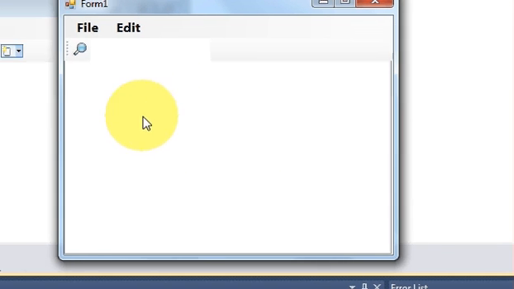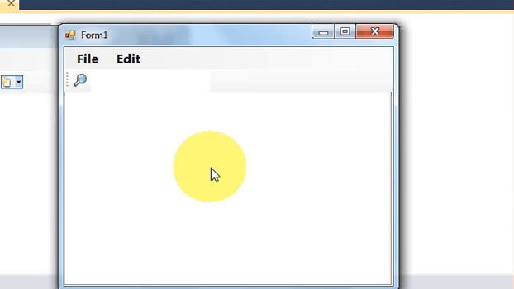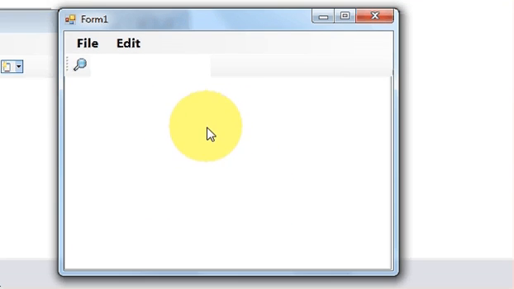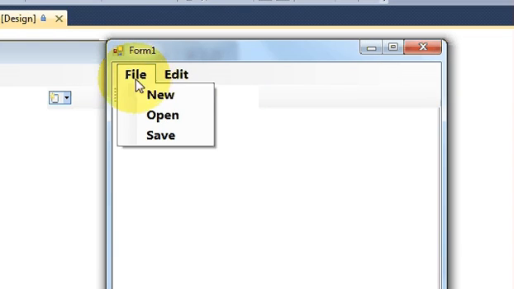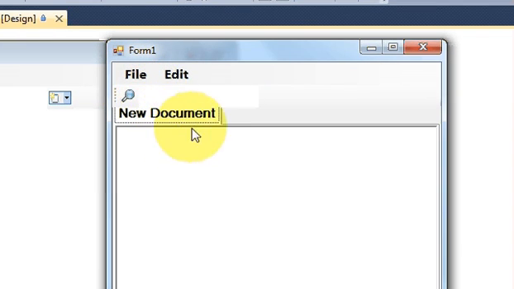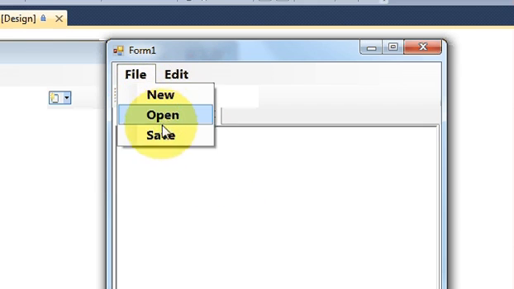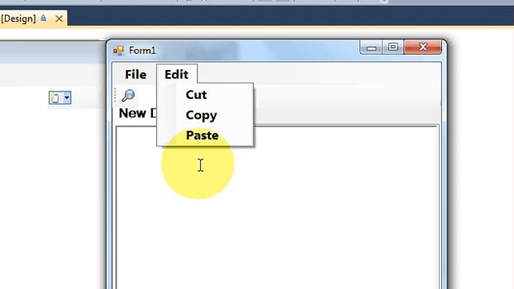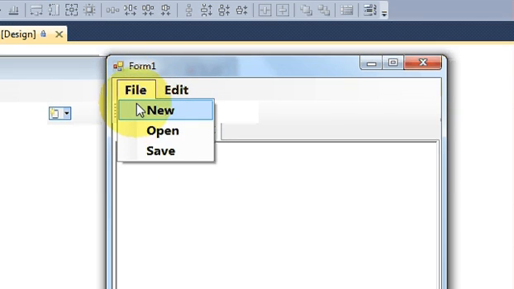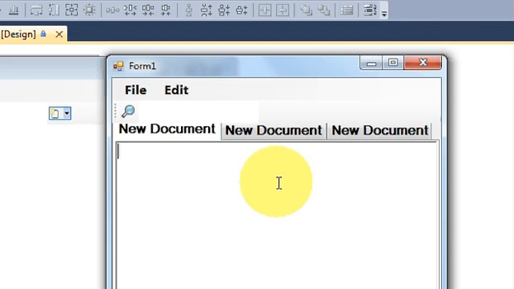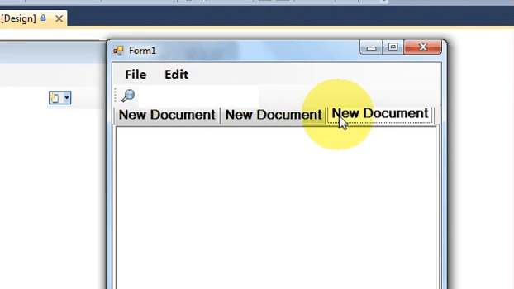In the last two videos I have been showing you how to make a tabbed notepad with the help of your C# application. So when you click on the file and when you click this new, a new tab opens and you could be able to open a file, save a file, edit, cut, copy, paste, anything. So I can just go to file, I can open new once again and new once again, but I haven't shown you how to close these tabs with the help of a button. So in this video I will show you how to close these tabs.